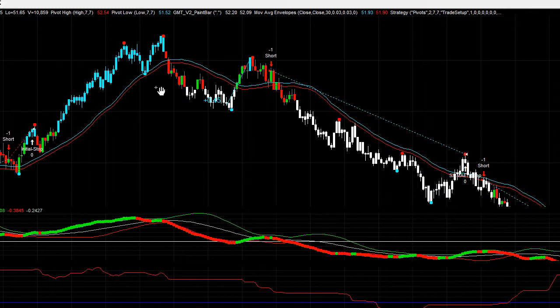So the prerequisite is that we need basically a pivot high, which we have here, and we need a lower pivot high, which we have there. That's our prerequisite. The other thing we're looking for in this trade setup is a minimum run up. Now I said I wanted 30 points on crude. Now at the moment between the pivot high and the pivot low, this lower pivot high is where you're looking for your potential entry.